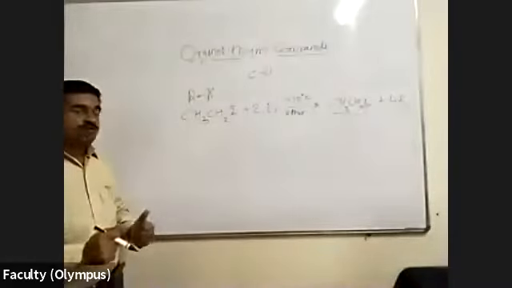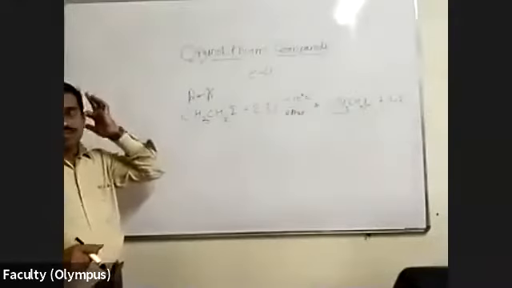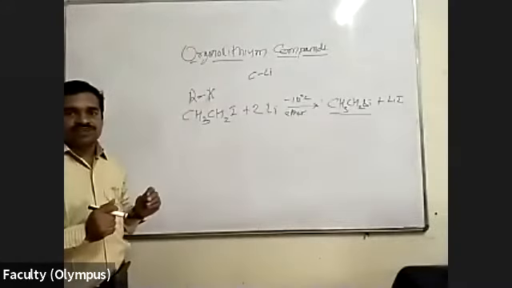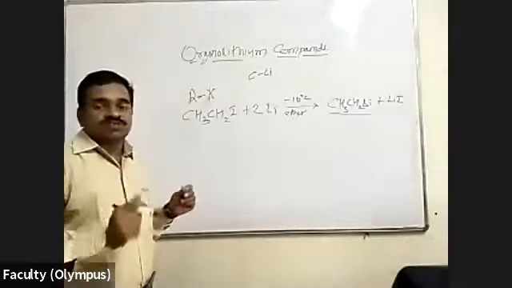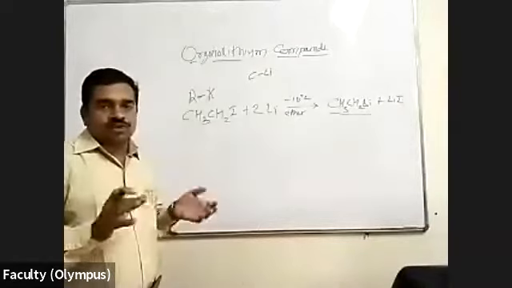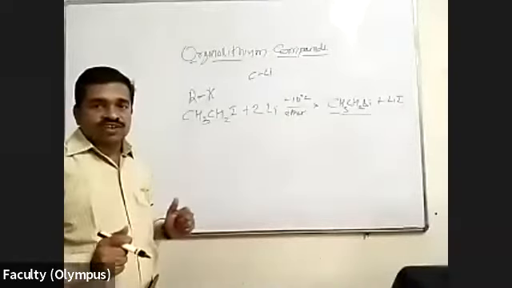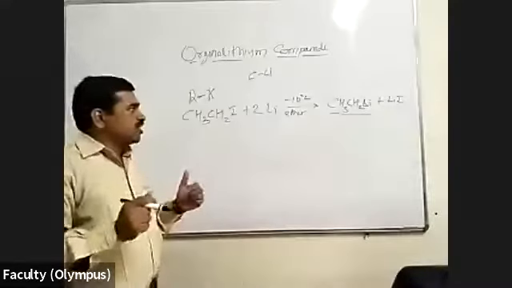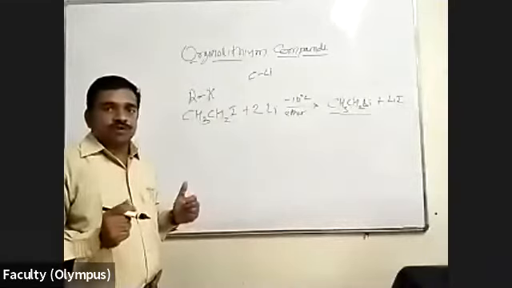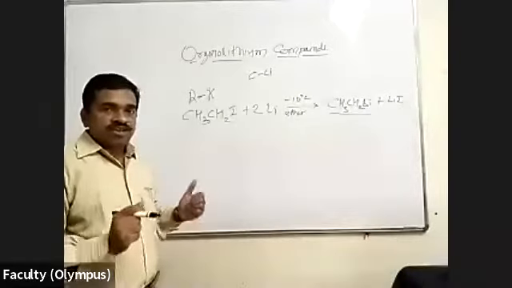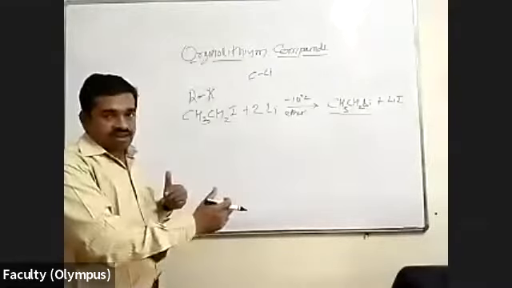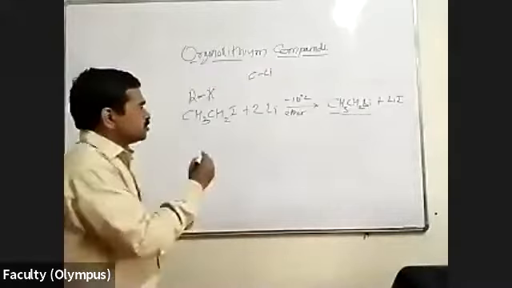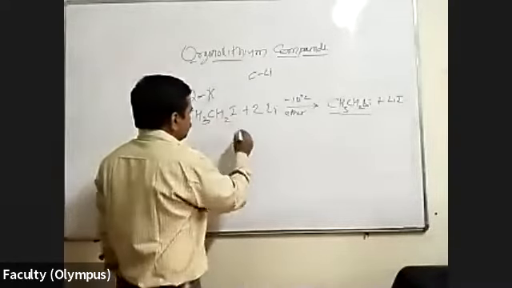Why do we have to carry out this reaction at minus 10 degrees Celsius? To avoid the Wurtz reaction. This Wurtz reaction you have studied in BSc first year or in 11th, 12th somewhere. What is the Wurtz reaction? Sometimes it is called the Wurtz coupling reaction. It is used to prepare higher alkanes from alkyl halide. If we use higher temperature, then we get such a type of compound.